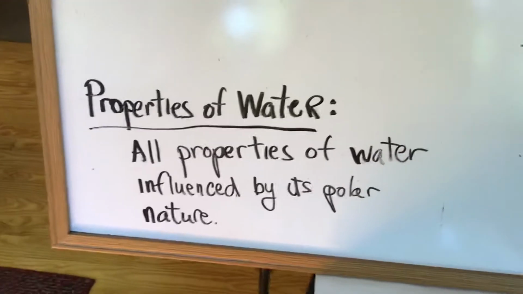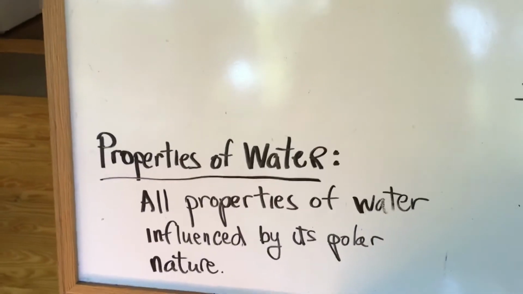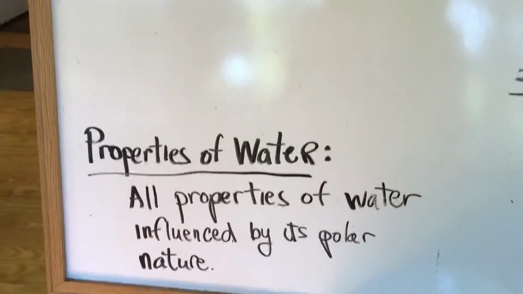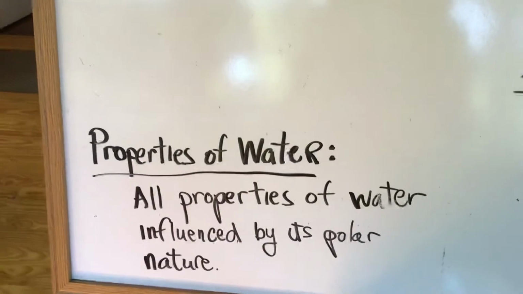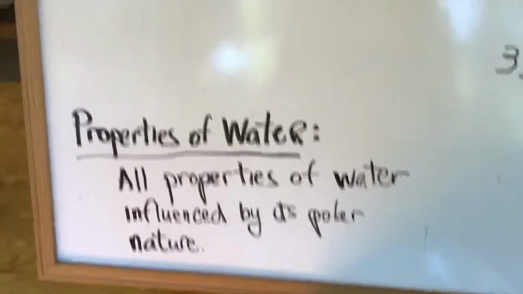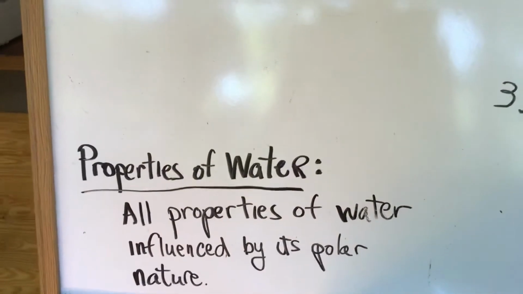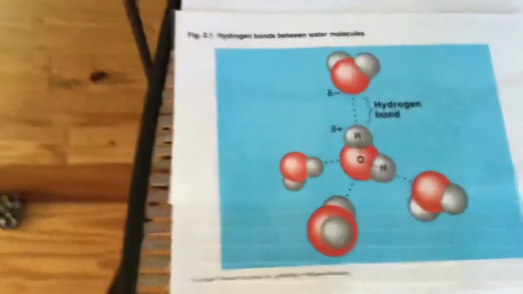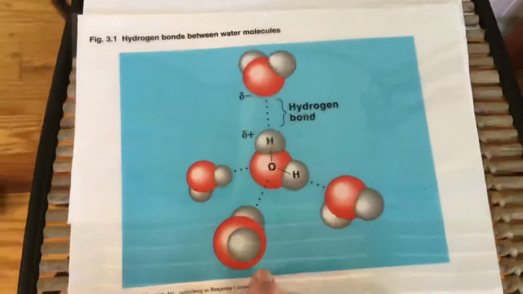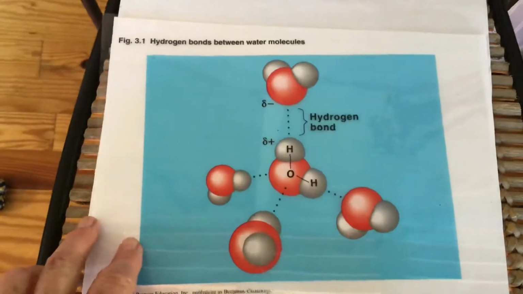The subject we're going to talk about is the properties of water. We're talking about water as a substance, not water necessarily as a molecule. We've already talked about the fact that a polar covalent bond is holding the atoms of water together, that is oxygen and hydrogens. And the fact that it's polar makes it form hydrogen bonds. This influences a lot of the properties of water, in other words, how it acts as an overall substance. So we're going to go through some of these properties of water.